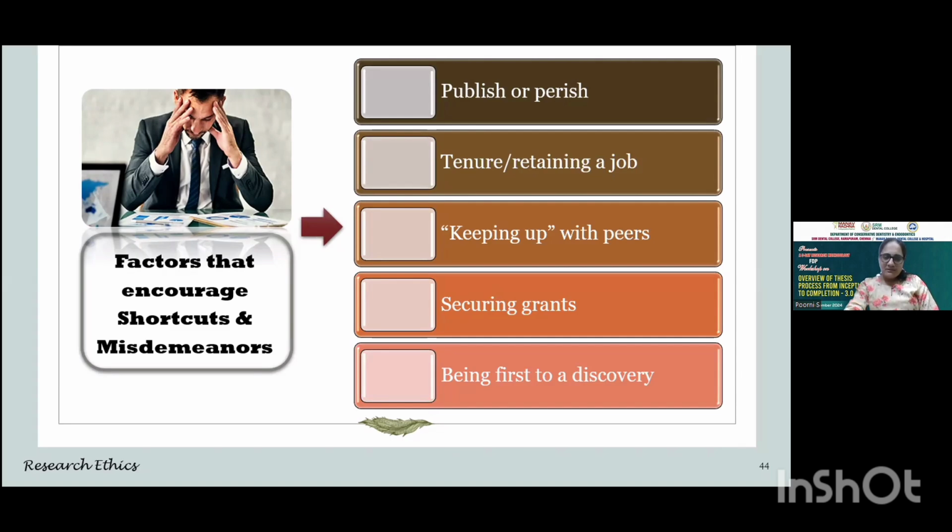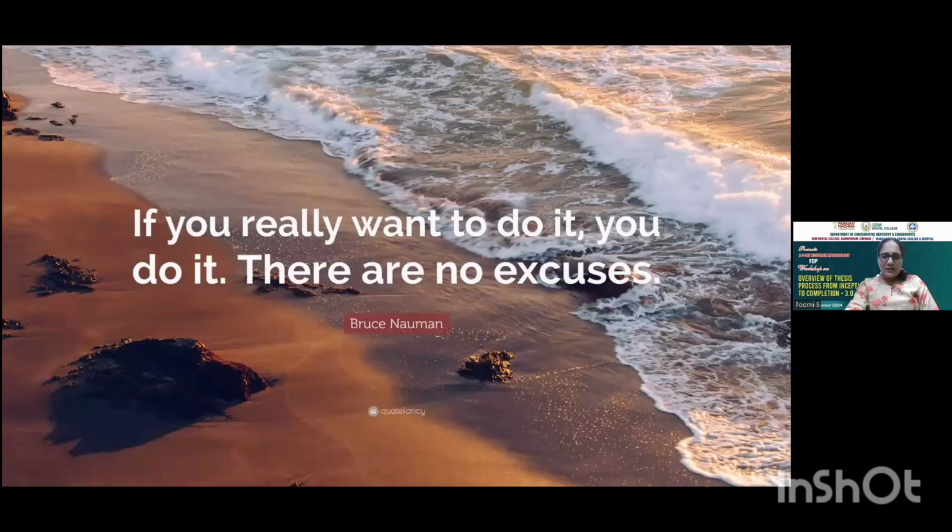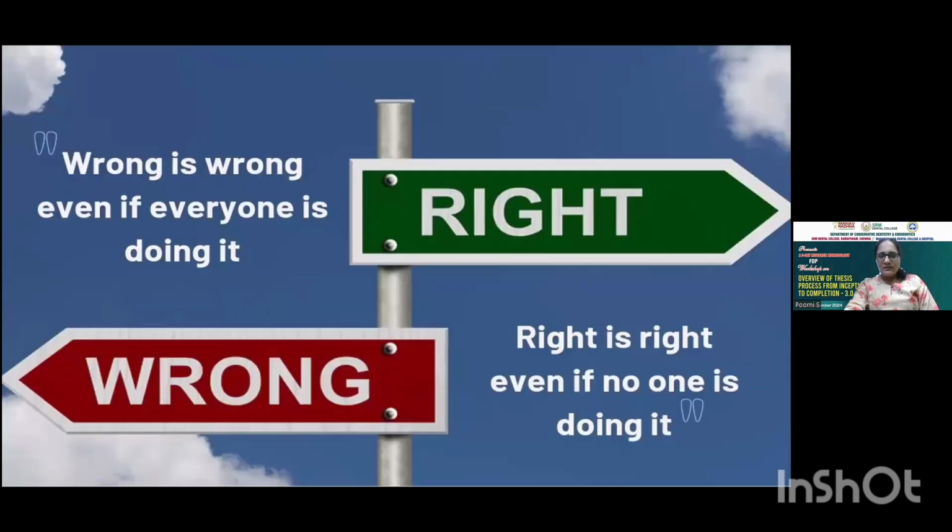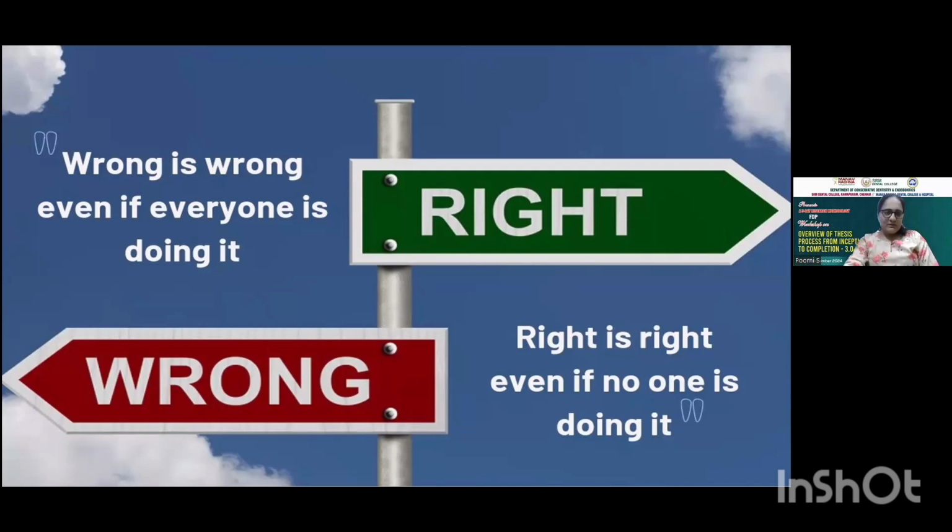Yes, we have to keep up with all this pressure, but we still can follow all the ethical principles or the ethical guidelines that need to be followed. The breach of these ethics cannot be an excuse. All these pressures cannot be an excuse to breach. If you really want to do it, you do it, and there are no excuses. I would like to conclude this talk with a very strong statement: wrong is wrong, even if everyone is doing it, and right is right even if no one is doing it. So there is no excuse for breach of ethics, not only in research but in all your day-to-day activities and in your life.